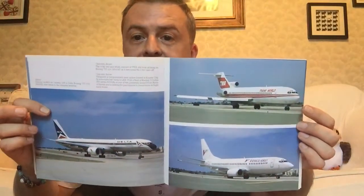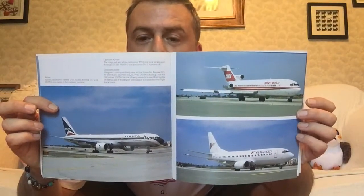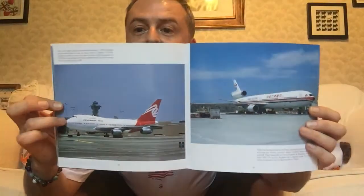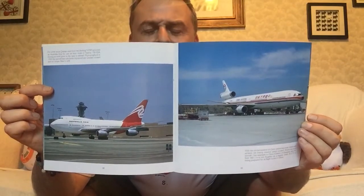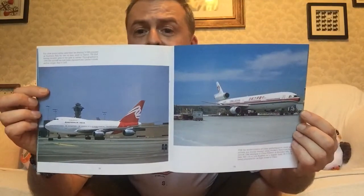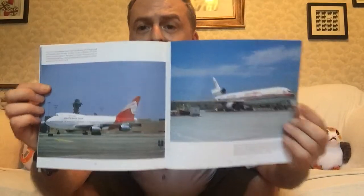And there's a Delta 757, a TWA 727, and a Vanguard Airlines. They're long gone now, they were very small. 737, it's quite an attractive livery with the white, red and the grey. 747 SP. Now, what airline is that again? It's Australia Asia, which was like the offshoot of Qantas that they used to fly to Taiwan. You know, like there's Air France, AZ, KLM Asia, British Asia Airways. All of the airlines had a subdivision to do flights to Taiwan, so as not to arouse the wrath of China. And there's a China Eastern Airlines MD-11.